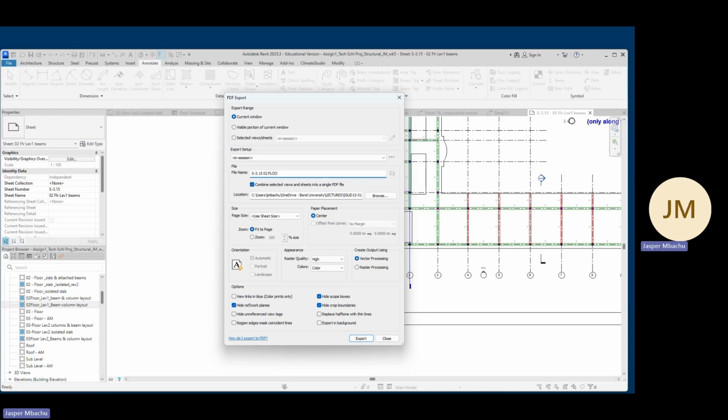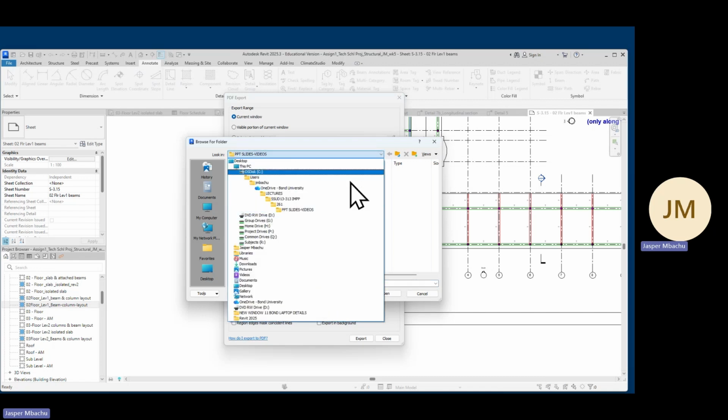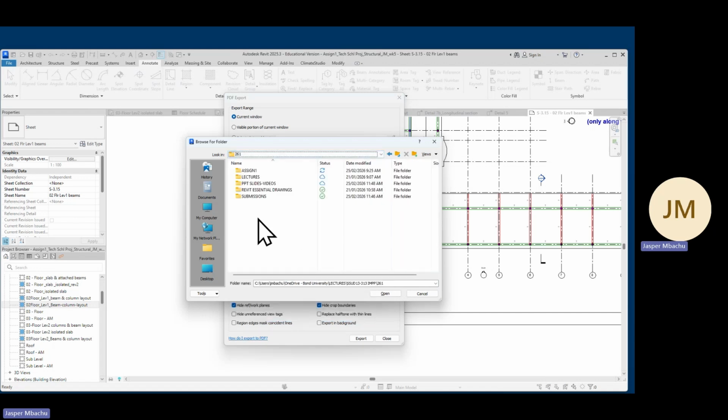lower level 1 beams and column layouts. Browse. 261.